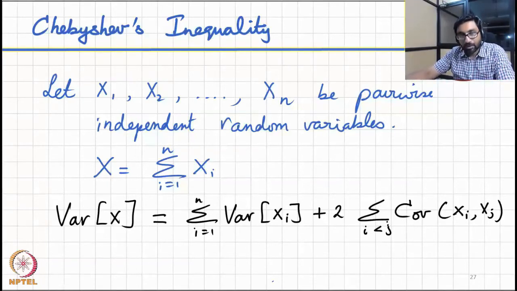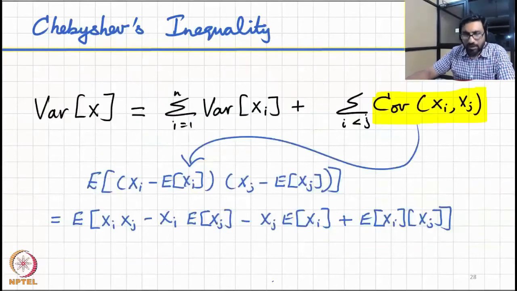This variance is given by this formula where we first sum over i equals 1 through n the variance of each individual xi. But these random variables are not independent of each other, and so we need to also add their covariances. So in addition to the initial summation, we will also have a second summation over all pairs i and j of the covariance of xi, xj. Now let's look at the covariance term a little bit carefully. What is the covariance of xi, xj? The formula is the expectation of (xi minus the expectation of xi) times (xj minus the expectation of xj).